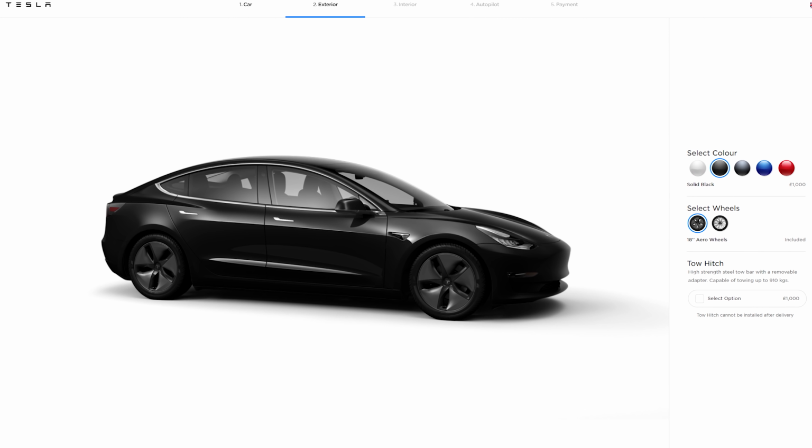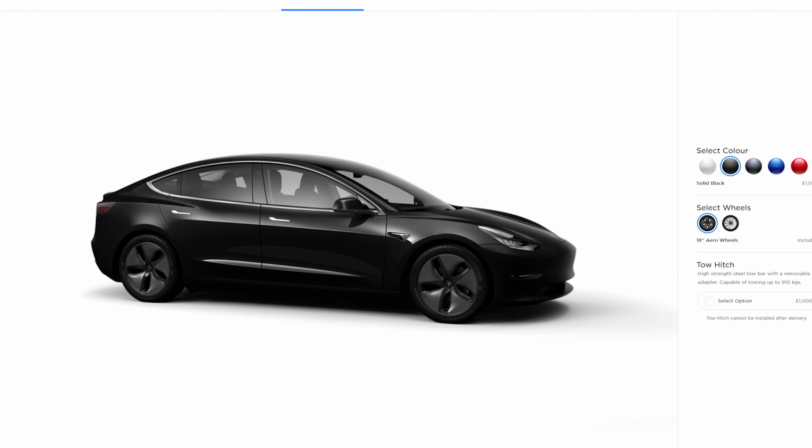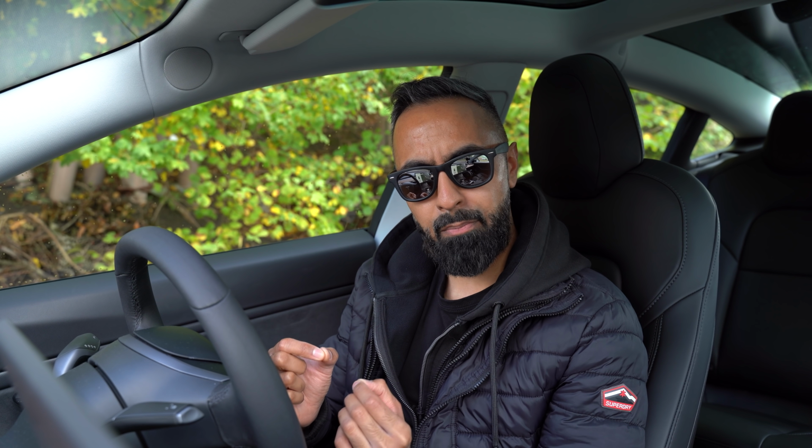So the first question I'm sure a lot of people are going to be asking is, why didn't I just go for the black from Tesla right away? Well, there's a few reasons for that. Firstly, I'm not a huge fan of glossy black, especially when it comes to a car. I think it's very generic on a car, very common. So I wasn't too keen on going for just the standard black.